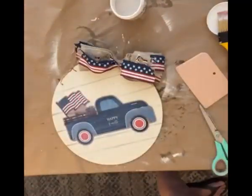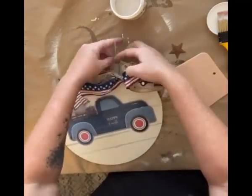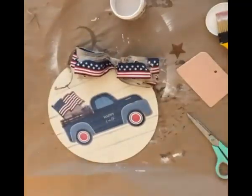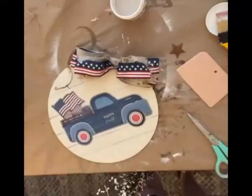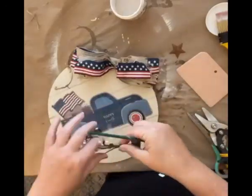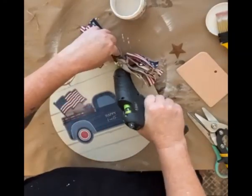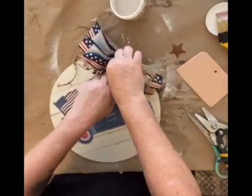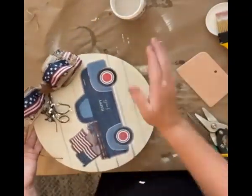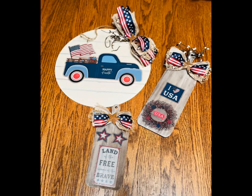I decided to staple this one onto the board. I tied it to the hanger and I'm going to staple it after we add the pit berries, and I'm going to curl it with just the end of a paint brush. I did the stapling off camera. We're going to glue it into place, and here's the three-piece set.